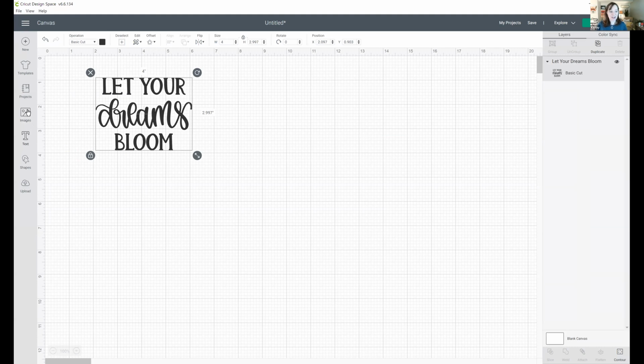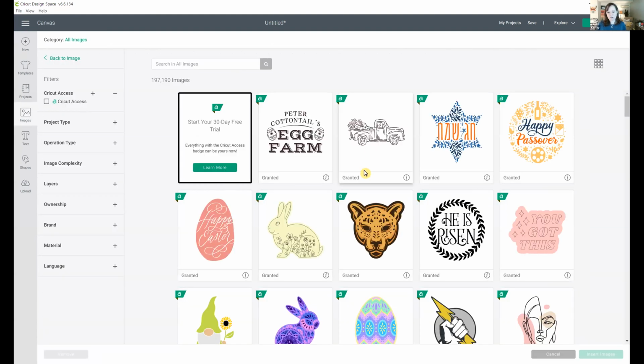Okay. So if you're on your canvas, click the images icon, and all your images pull up. The whole category of images pulls up, and everybody's number is different. It's just based on, I've been a long time Cricut user, so I have images that I've added to my Cricut that I've created on my own using Design Space. So my images might be more or less than yours. So don't worry about that number.